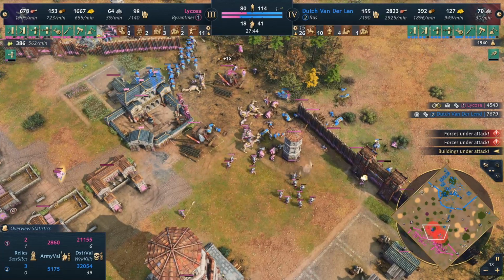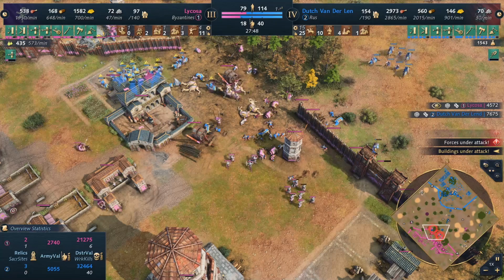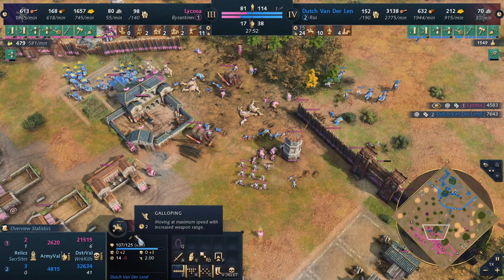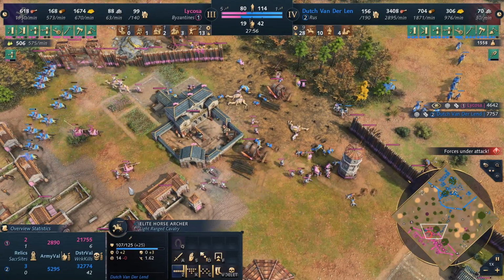Okay, so this is going to be working really well for Yonko. The reinforcements are slowly feeding themselves in, and there we go. We've got the gallop ability coming in. They can increase their movement speed and weapons range for a few seconds. That's doing a huge amount of damage.